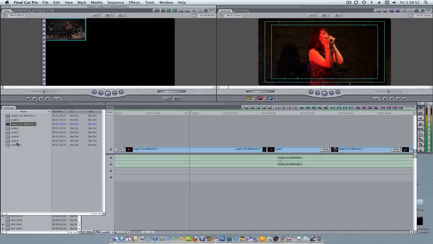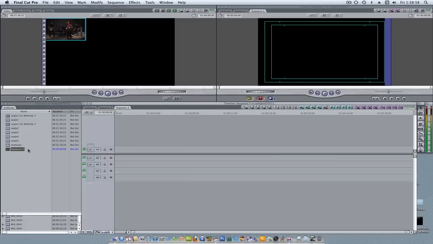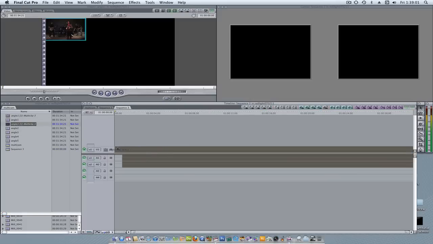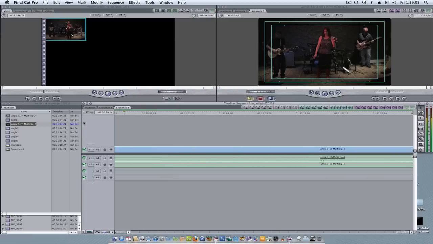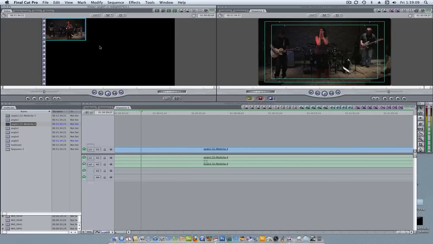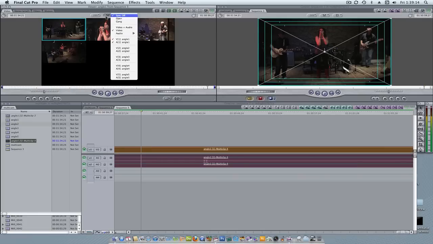Now, a multicam clip, like I said, will allow you to switch different angles, but we don't see that right now. So what we're going to do is we're going to create a new sequence, and we'll just leave it sequence 3. We're going to grab our new multicam clip, and what we'll see is that it automatically goes down to the first angle. But what we're going to have to do here is come up here to our viewer. We'll double click our multicam clip, and we want to make sure that our little button right here is set to open. What this will allow you to do is actually view live, so you can switch.